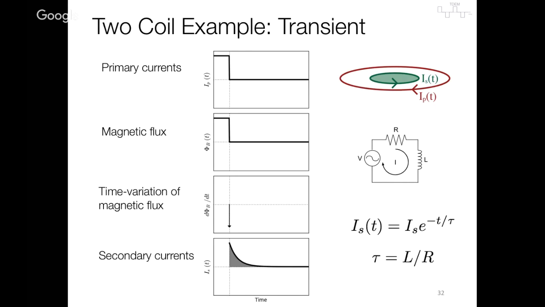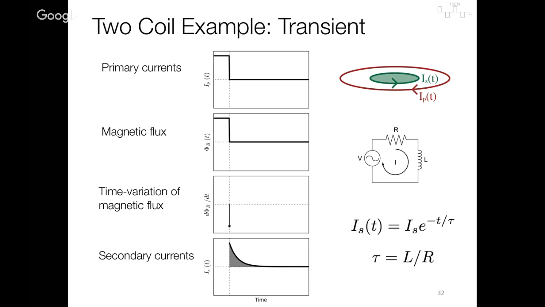At this point, what I simply wanted to do was to take you through the following steps. Let's suppose in our primary loop out here, we've got a current. So now this current comes here, so there's a primary magnetic field that's coming vertically down. If our primary current is on and then we turn it off, then it looks like this. This is the primary current as a function of time. Keep time over here. It's on, I turn it off. Magnetic flux has a constant value when the current is on. The moment I turn the current off, there's no current, there's no flux.